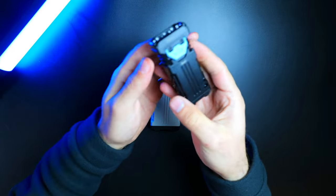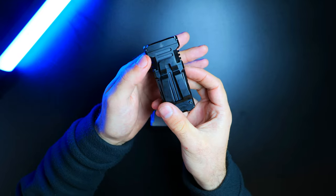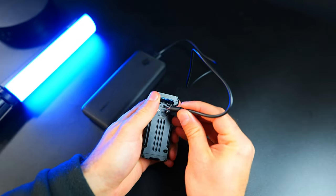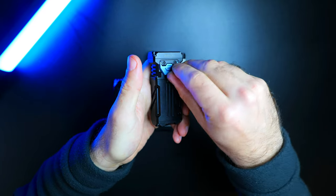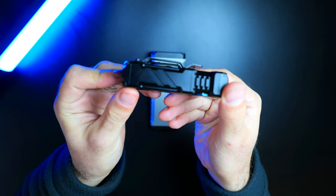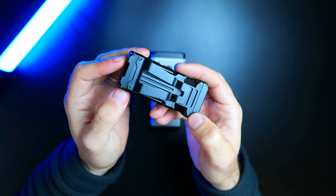Finally, we have the X2 Owl, which is kind of like a micro-sized version of the X1. Here we have it in black, but you can also pick it up in white and titanium. It's another flat style design running on two 14500 cells, and you can access USB-C charging by lifting the switch cover, which is the same design as the X0. It gives you four programmable primary output modes, as well as strobe and SOS. There's a nice robust removable pocket clip which would also work well on a belt, and overall it offers higher outputs and longer runtimes compared to the X0, while still being relatively pocket-carry-friendly.